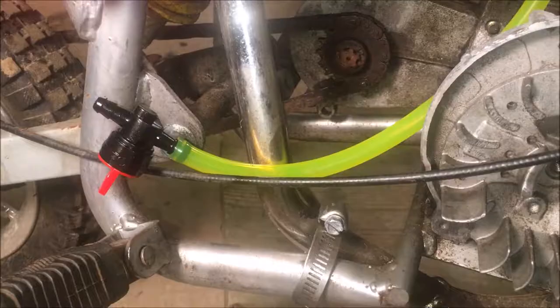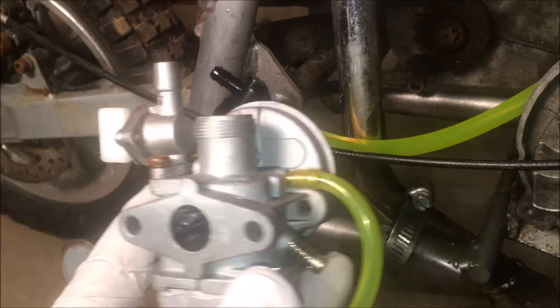All right, so I got the new fuel line on. And I left a little bit extra. So I'm gonna bolt this back on with the new gasket and then attach and cut the line to size.